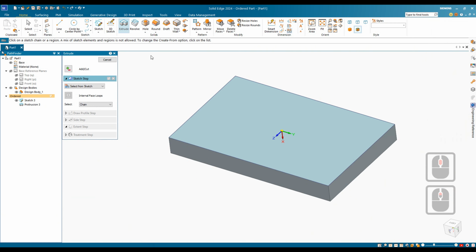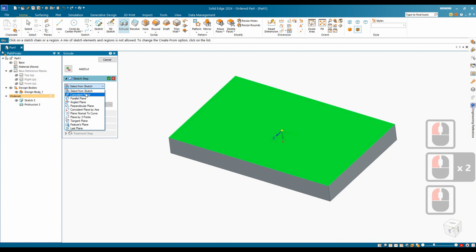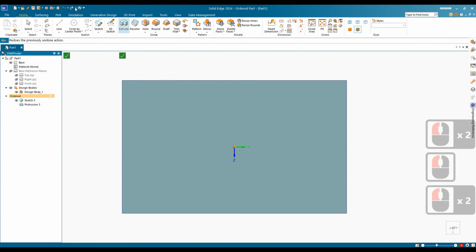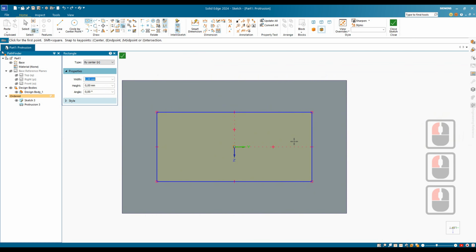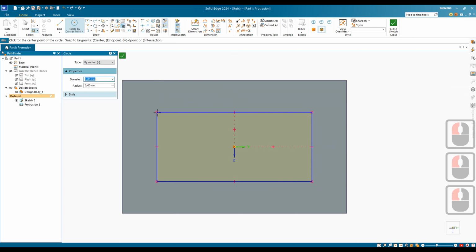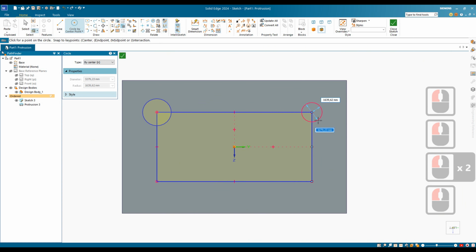If you want to have holes or a cutout of holes on this face, you would extrude on that face, and then you would give it a size.